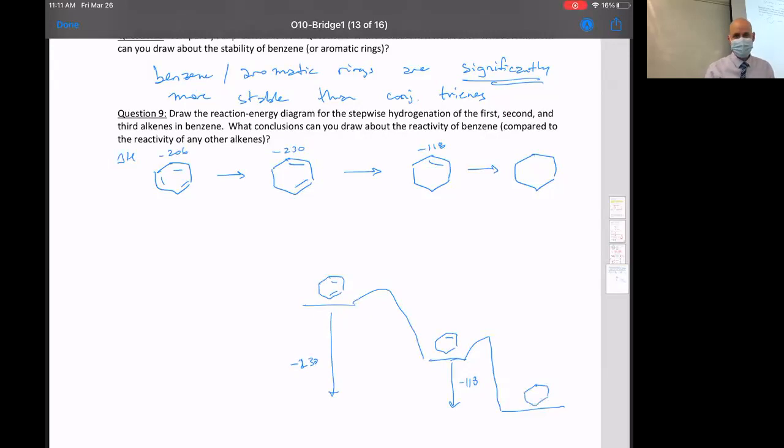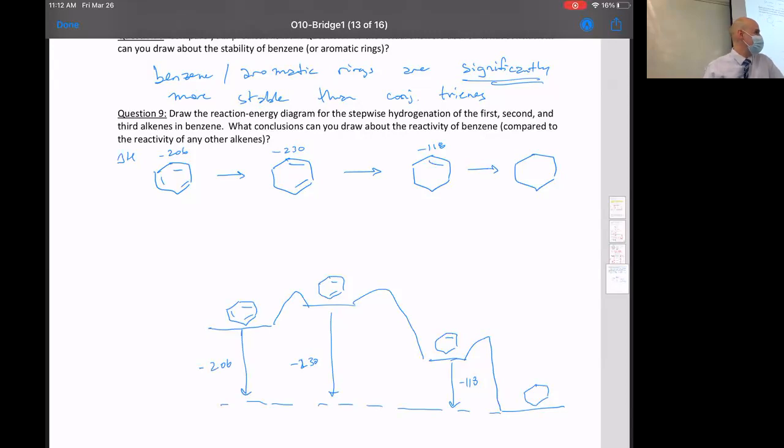All right, so this is the weird one. This is negative 206. So where would this be relative to this energy level? It's not negative 206 to get to here. It's negative 206 to get all the way down to an alkane. So this one would actually go up. It turns out that benzene, because its heat of hydrogenation is negative 206, and all of these are compared to our final product, actually would have to go up in energy to react.